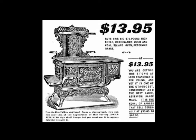Now, you see this, I told you it comes out of a Sears and Roebuck catalog. Sears and Roebuck, today, Sears is a department store. Was a much bigger department store. You go back 20 or 30 years. Back then, they had a catalog, and you could order basically anything out of a Sears and Roebuck catalog. There were actual house kits that you could order, and they would deliver the lumber and everything you needed to build a house directly out of a Sears and Roebuck catalog.